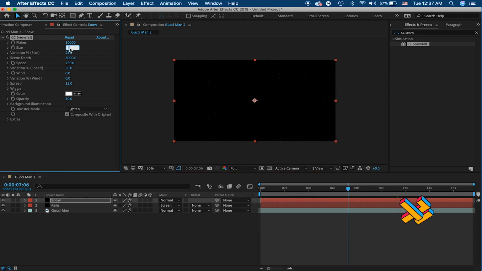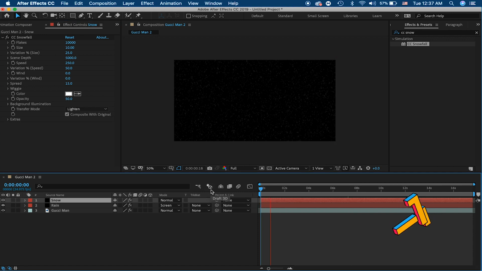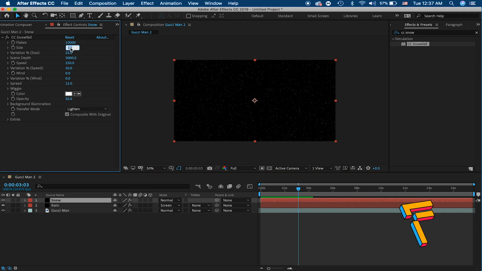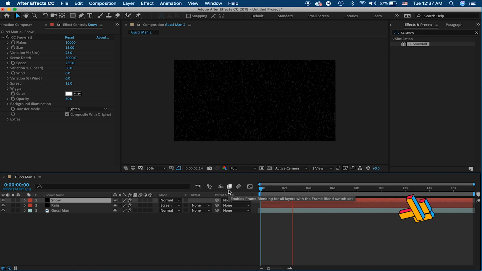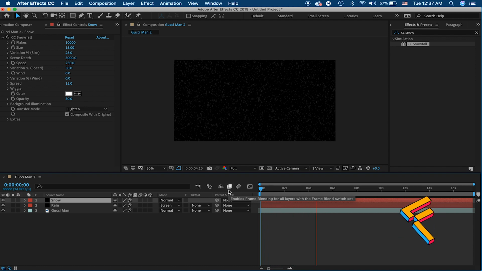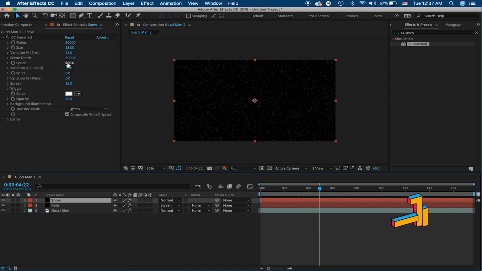So head over to the sides and hit 10. Bump that up to 10. You could already see this looks like Christmas, right? Starting to look like Christmas. And then if you just play with the size, you can tell how deep you want the snow, depending on what type of environment it is. You can get a different look just off the size.